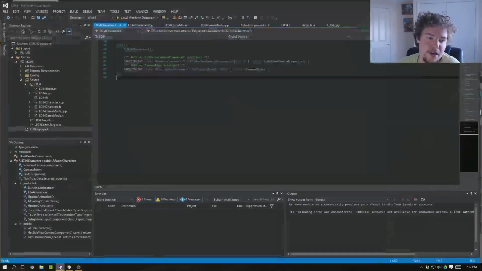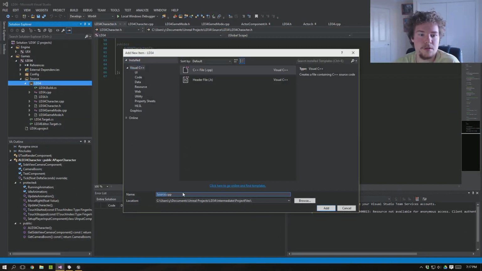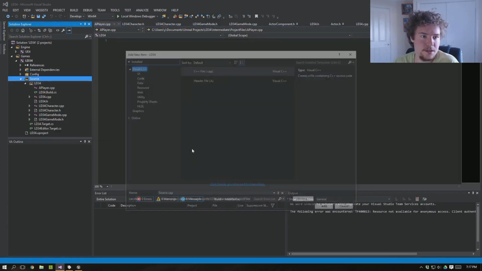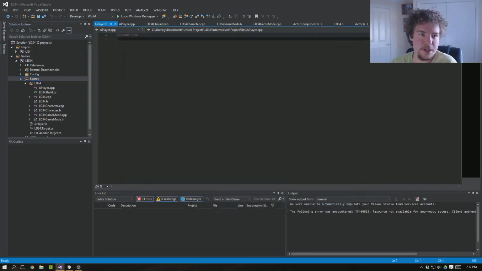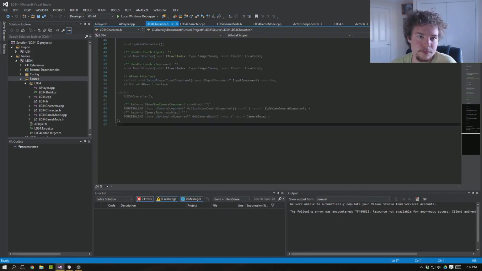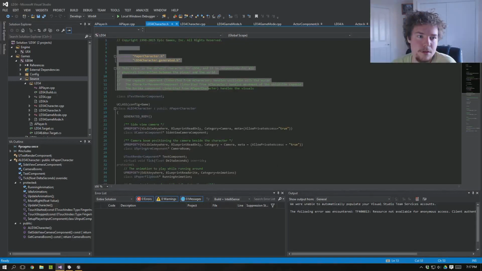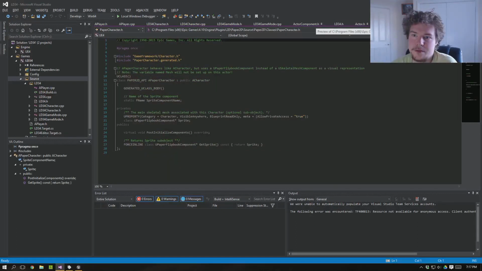Okay, so looks like we just make our own stuff. So we called it player, didn't we? So we'll go A player. That seems to be their convention. And a header file. Then we will steal, what's paper character? Is that in our stuff? No. That's just in Paper 2D. Cool.